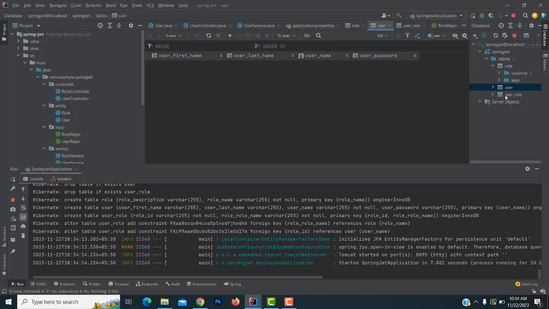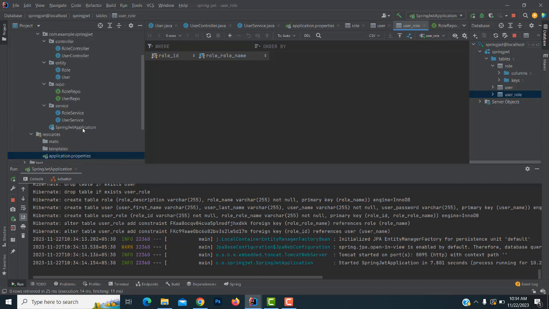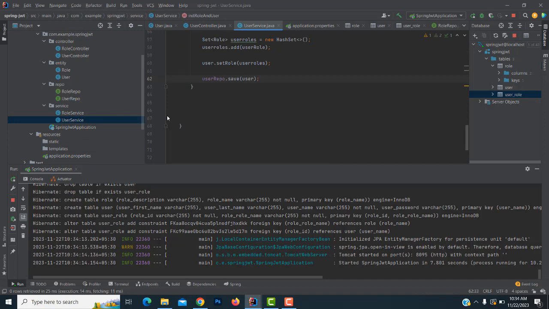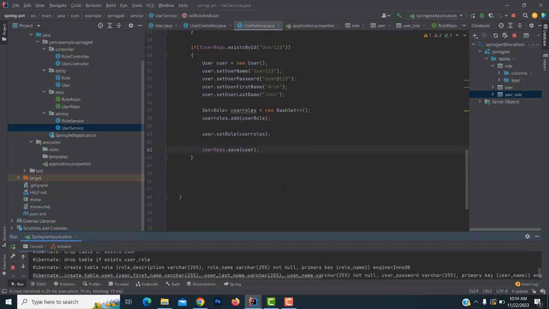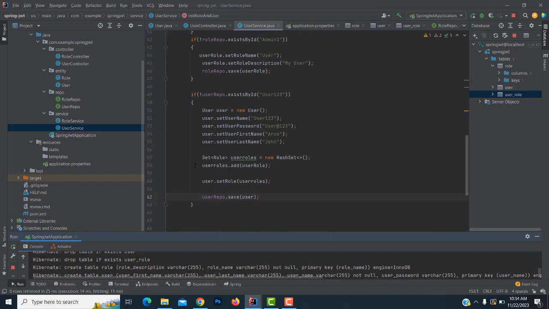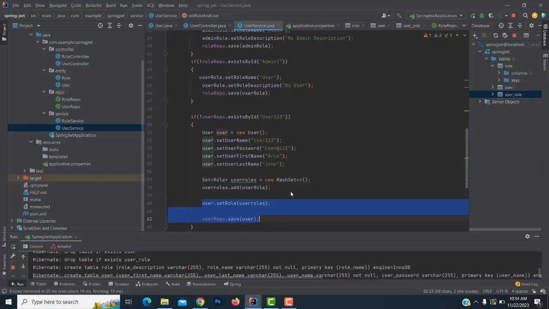Everything is created: role, user, and user role, so we have the many to many relation. Here the user table has been created, right?